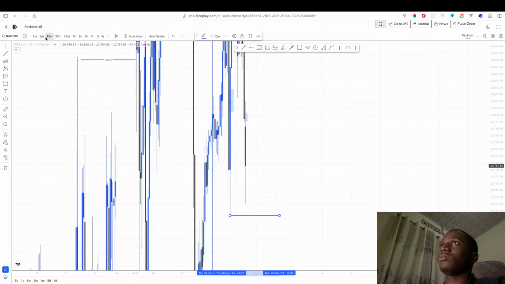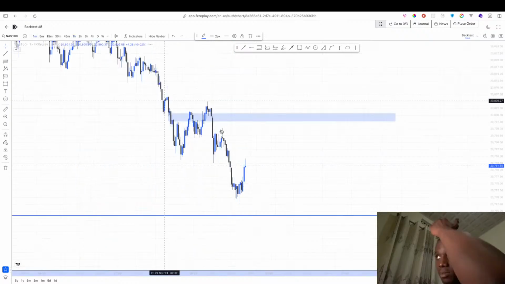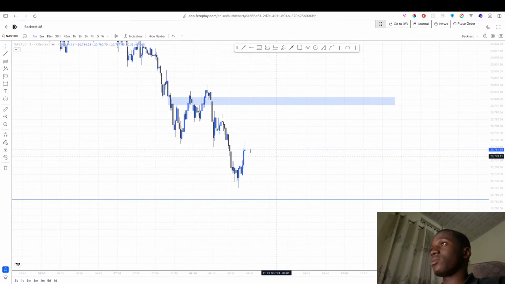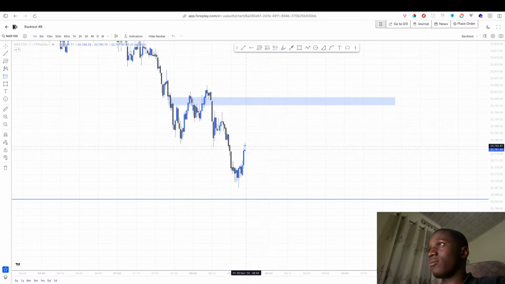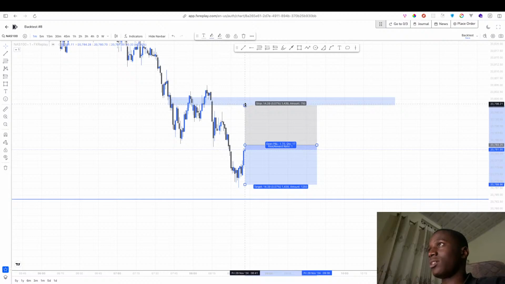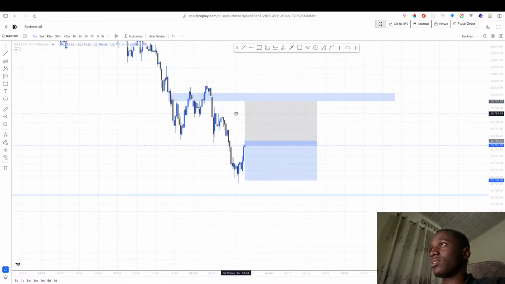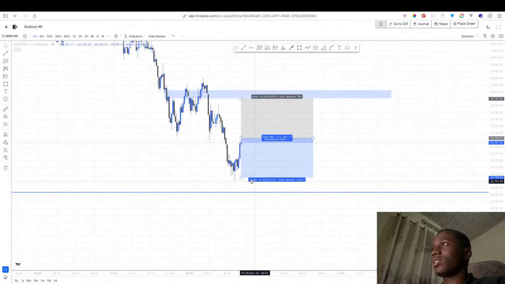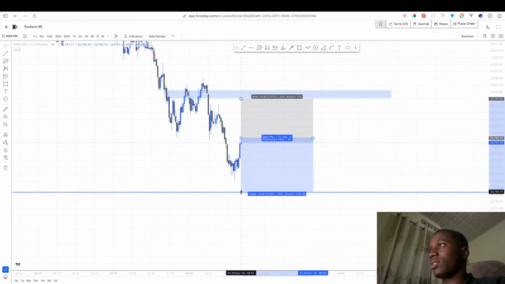Let's mark it out so we know where to stop. So this is a good retracement, and as price pulls back, let's do this. We put the entry here, put the stop on this fair value gap right here, and these equal highs. We'll be targeting this two right here, and the stop would be adjusted to be above this other block. Maybe let's get a 1 to 2. Let's play it and see.